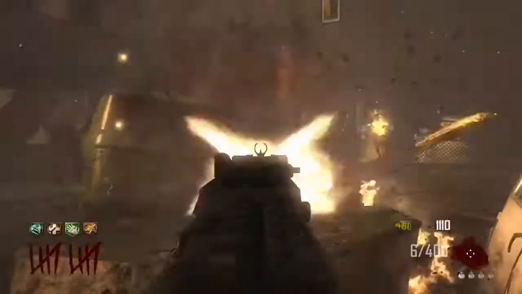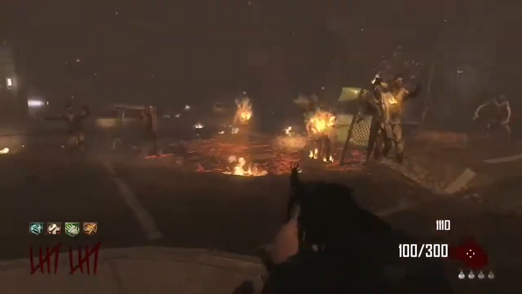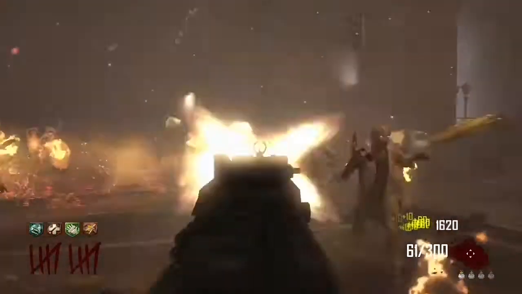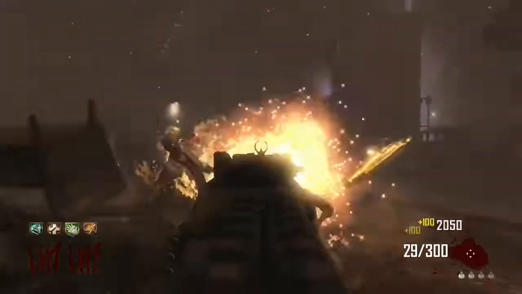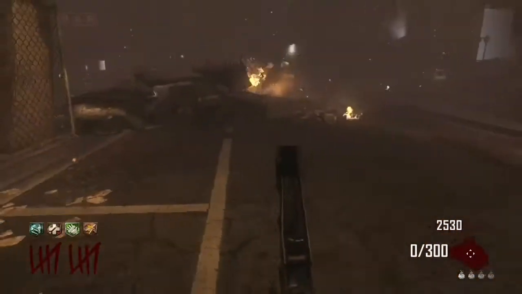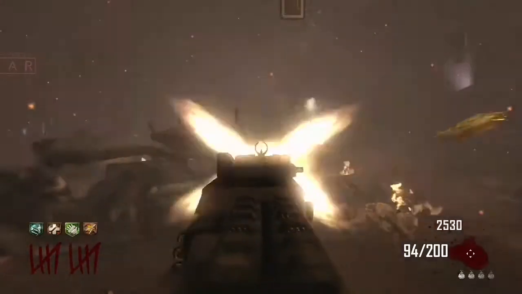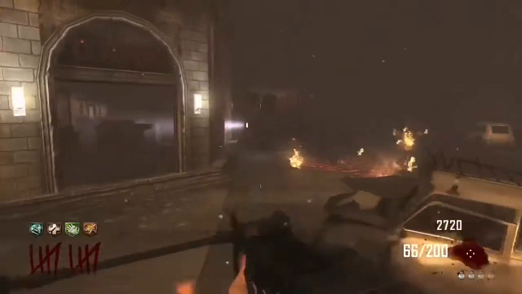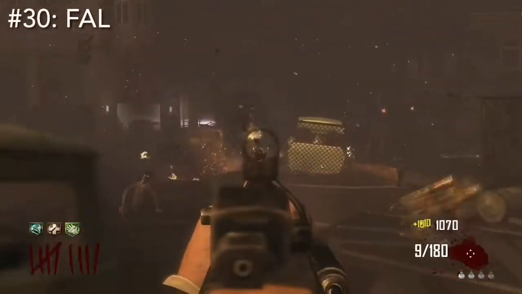At our number 31 spot is probably one of the best, and it is also in the top 4 of the best point makers. It's the RPD, and the RPD is really good at getting you points, especially at max ammo, which has 500 shots, I'm pretty sure. Maybe it's 400, I'm not sure. But you'll fly through ammo, usually get a lot of points, and you do really well with this thing. Nothing more else to say, I guess. Just grab it for points, use all the ammo, and then get rid of it. That's what I normally do.